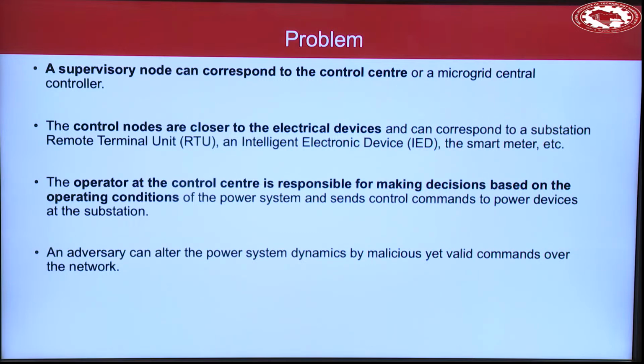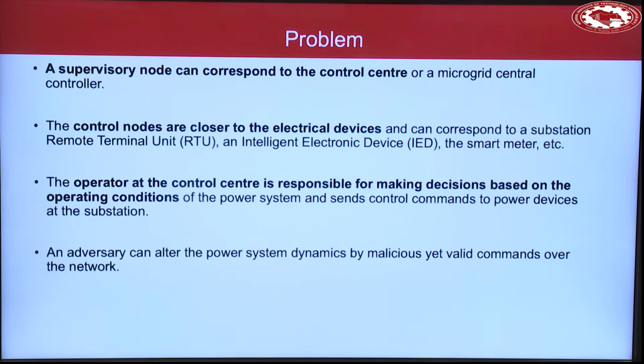So there are 2 kinds of nodes we are talking about. One is the supervisory node, one is the control node. The supervisory node is the system that supervises and controls, and the controlling node is basically the node which is part of the system. Example control nodes could be your RTUs, your IEDs, smart meters, and so on, and the supervisory node may be more of a SCADA system and other systems at the control center. The operator at the control center is responsible for making decisions based on the operating conditions. You need to understand what the operating state is, what the demand and supply are at this point in time, right? And in order to manage this so that the lines don't overload, the equipment doesn't break down and so on, you have to make certain decisions every so often. So you collect data, process it, understand what's wrong in the system, and then you manage it somehow.